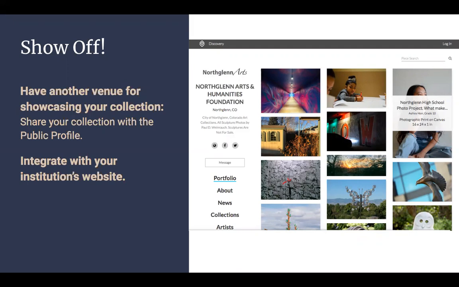And as you can see here in the image to the right, you can showcase the works. And if I were to click into a work, I would have a larger view along with other information, like perhaps location. You can also have an About It section to inform the public about your collection. There's news, which is like a mini blog. So say you have a walking tour coming up or a special event, you can post it there. And people can also search through your works by collections that you have created or by artists.